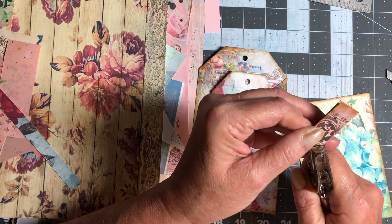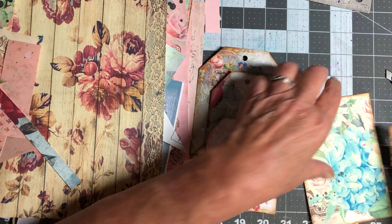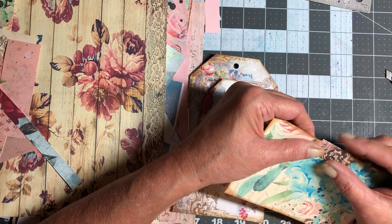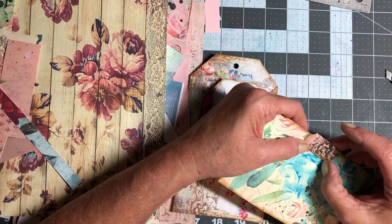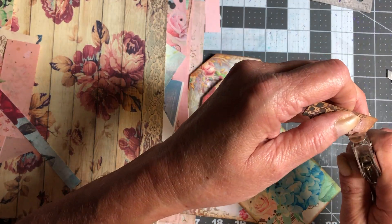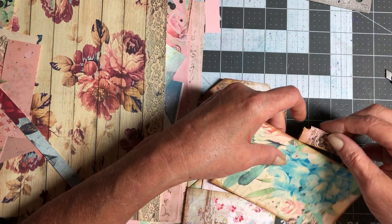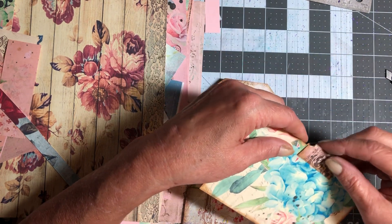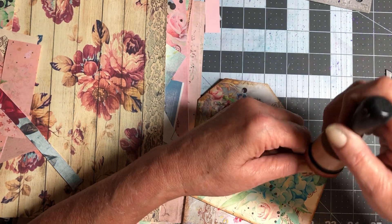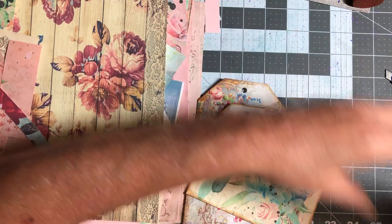I didn't punch that one very far — let's do that a little bit more. I ended up getting that nap and then of course you have a hard time going to sleep at night after a late nap, but I finally did get to sleep. I actually slept about five hours last night, which is really really good for me because I normally get two or three hours at a time and that's about it. I'm feeling pretty good this morning, and I'm so glad to be getting back on track and be with y'all — I've missed y'all like crazy.